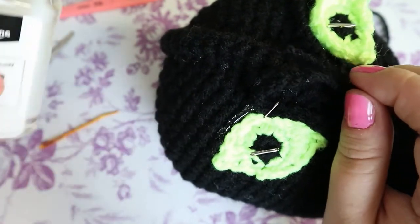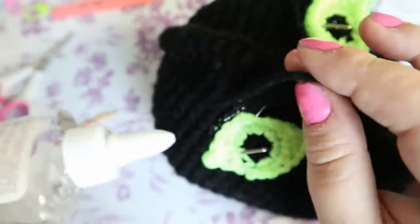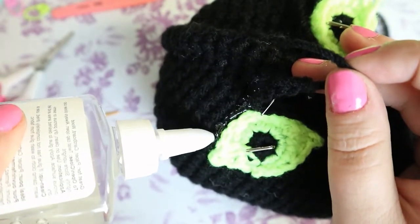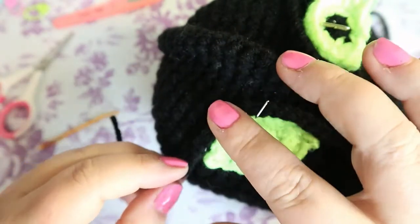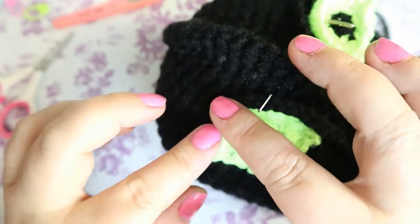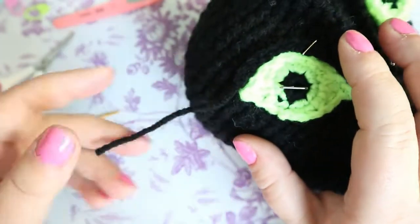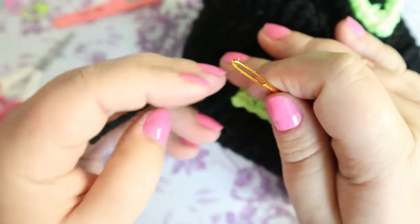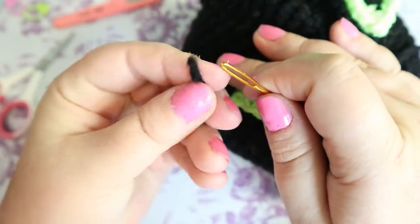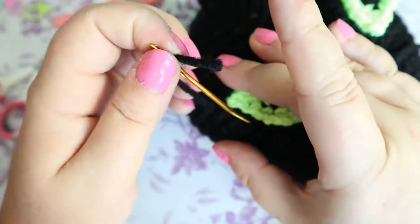Now keep in mind, I want to go all the way down to the end. So go all the way to the corner. Stick it down. This guy is not long enough to sew with because he's just the one end. But because I'm gluing it, I just need to stick him down into the doll and cut it off. That's all I need to do.